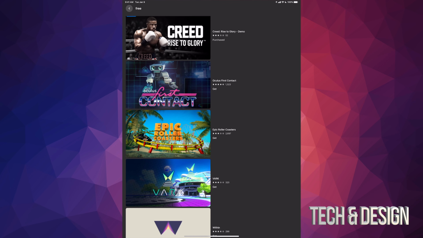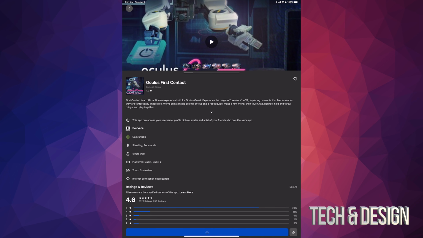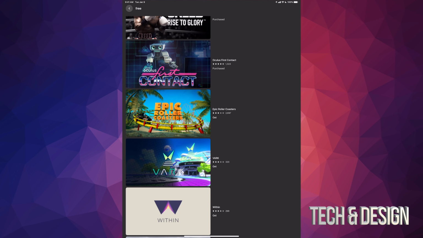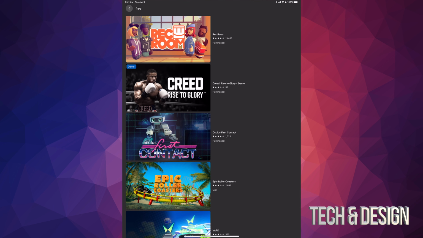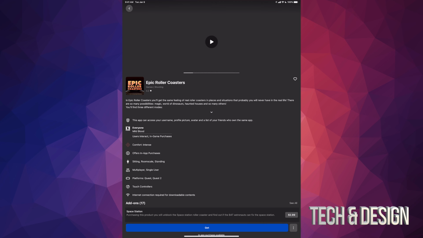And here we go. Our first app that we want is this one. We're just gonna press on get, and that's it. Now, a lot of these games are full games. They're not just demos. So go on and download them. You will know something's a demo because, for example, right here, Creed will say demo on the top left-hand side of that screenshot. Anyways, let's just keep going and we're gonna download this roller coaster one.